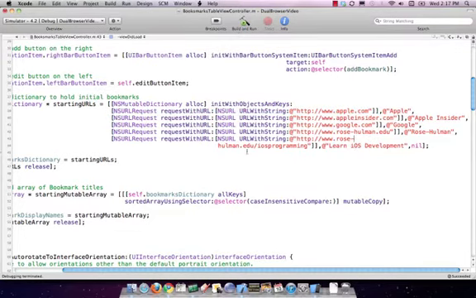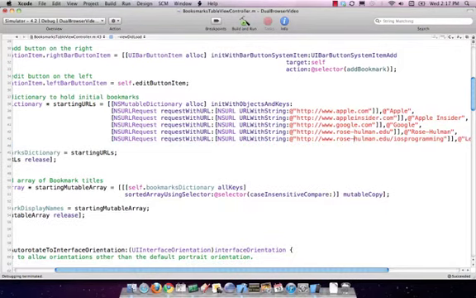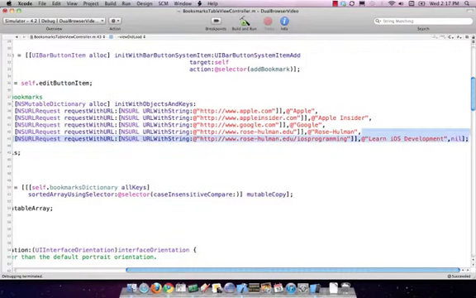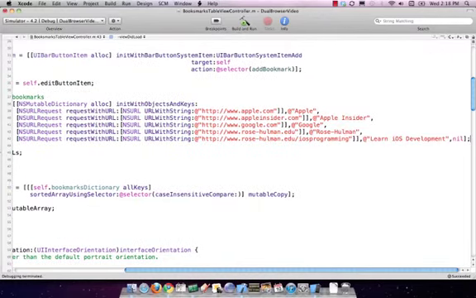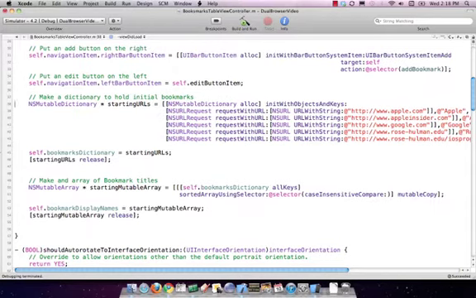Oh, I need to get rid of, looks like there was an extra space here. That's fine for slides, but that would not work out very well in code. So get rid of my extra space. And then you can see I finish with the word nil. So it goes value, key, value, key, value, key, value, key, value, key, then nil when we're done. So that creates a new mutable dictionary. It's mutable because we're going to be adding things to it, removing things from it. Then we assign it to the property and we deal with our memory management.